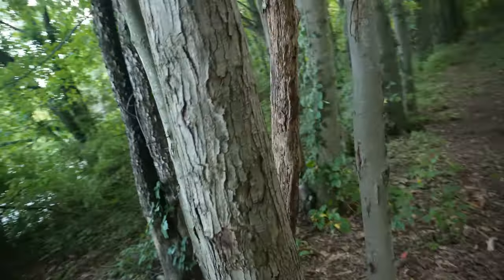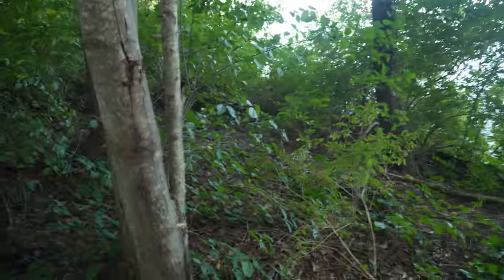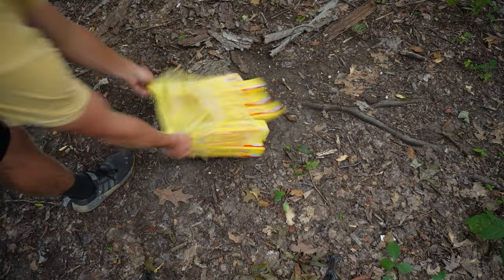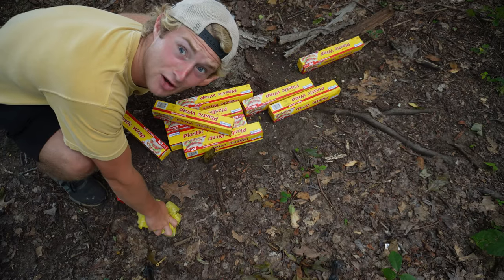So we gotta figure out where we're gonna set up this hammock, plastic wrap hammock. I think I need like 3 trees, but we'll see, I don't know. We're gonna make this work. Are these trees a possibility? Right through here would be sick, but I don't know if we got enough plastic wrap for that. I think we've decided these trees are the chosen ones. Let's see how my engineering skills pan out in building this plastic wrap hammock. Hopefully we have enough plastic wrap.